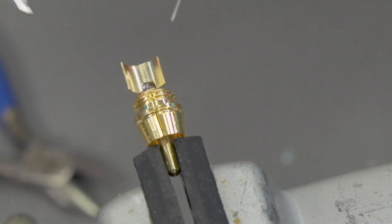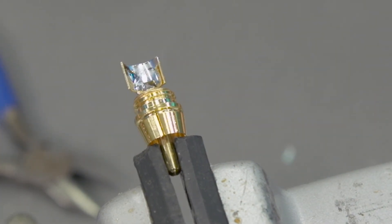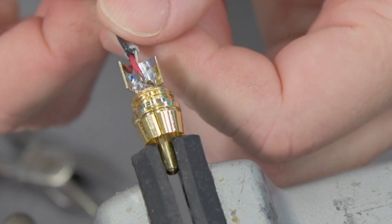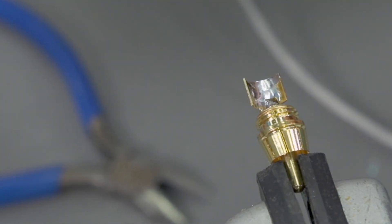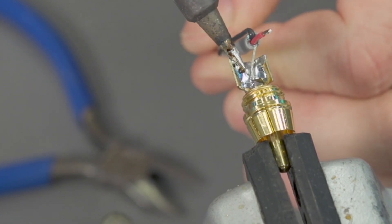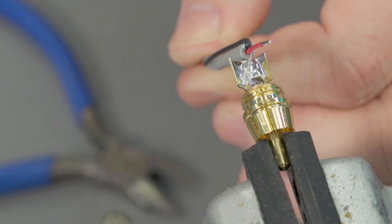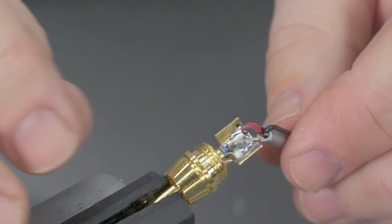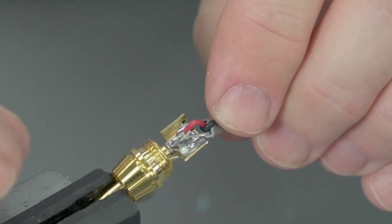Make sure the iron is clean and tinned. Now we can go ahead and put the red in the cup and begin to assemble the conductor. That's going to land down at the bottom. We clean off the iron, make sure the tip is tinned, and we're going to go ahead and begin with the shield connection — laying that in the bottom and letting it cool without moving it. Now I'm going to pre-position the center conductor a little bit so as I get the solder in the cup hot, I can just work it right on in. I'm putting a little bit of a bend into it so I can land it in the cup.